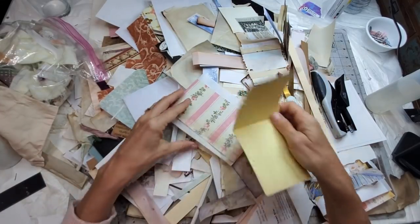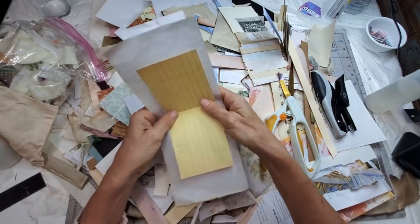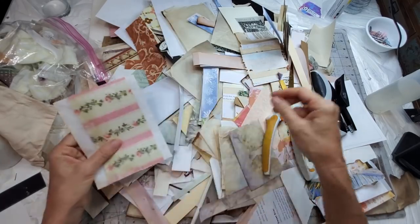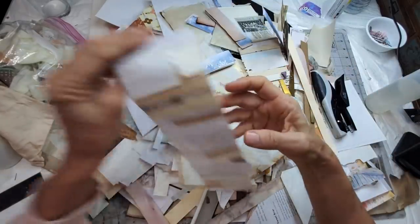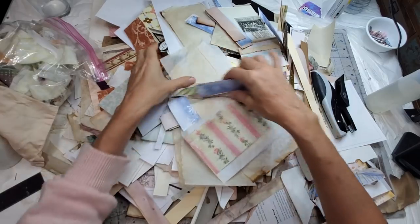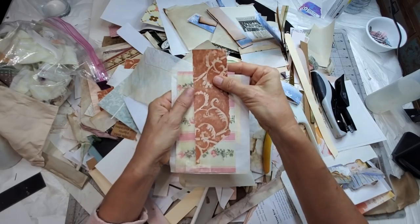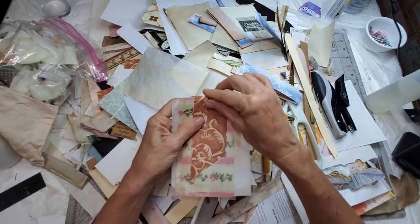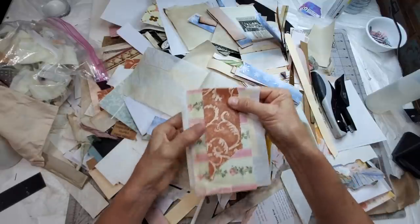I mean, there's really no right or wrong to whatever you're doing with these little fun makeshift notebooks. There's just no rules. And we're just having fun with reckless abandon, as we do. And you just never know until you start digging through the pile to see what you get. And you can put contrasting things together too, which can give it a bit of an eclectic, wild, bohemian sort of look, which is kind of cool.